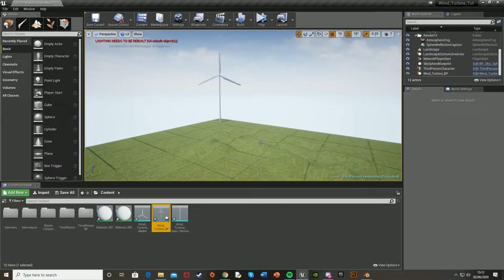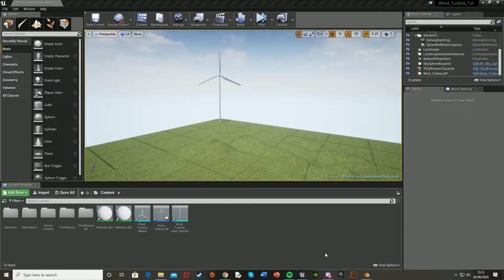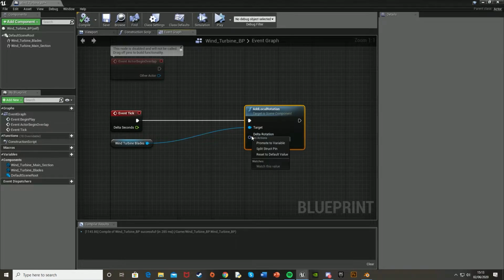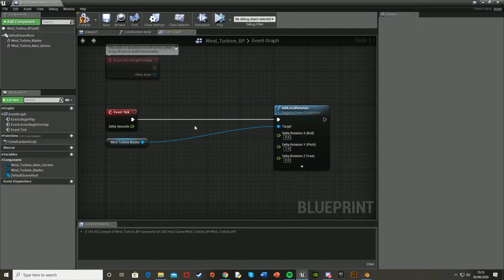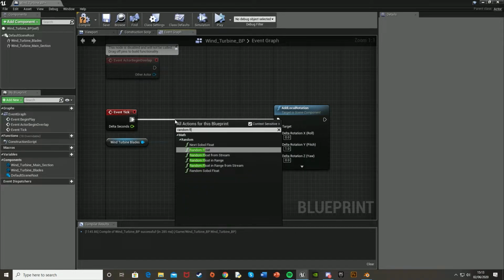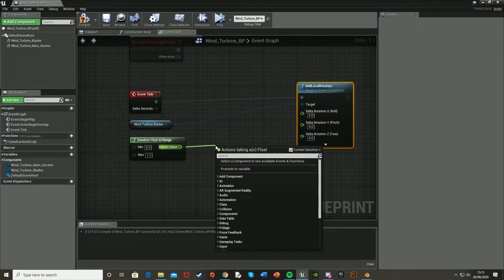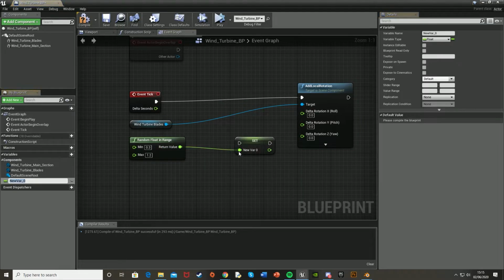Now we're going to implement something so that each time you place down the blueprint, it's random each time, so that they're not all the same or symmetrical or in sync. It just looks more realistic and a lot better. So to do that, we're going to just reopen our blueprint like so. Just move this out a bit, right click on the little purple dot there, and split structure pin like so. So we're just now going to right click and get a random float in range, and set the minimum and maximum to whatever you want. So I'll set it to 0.3 and 1.2, and then off this return value we're just going to want to right click it and promote to variable.